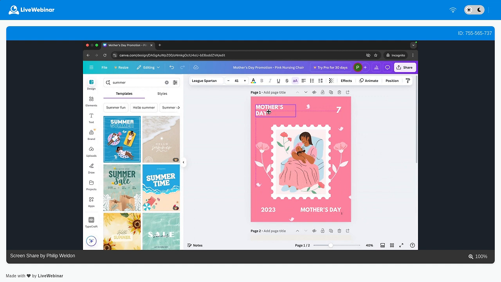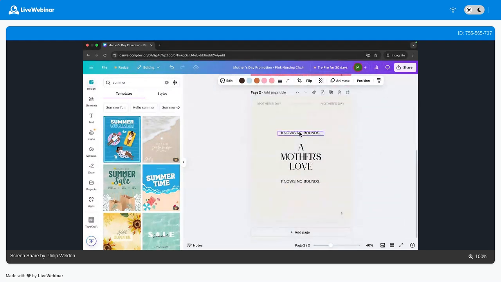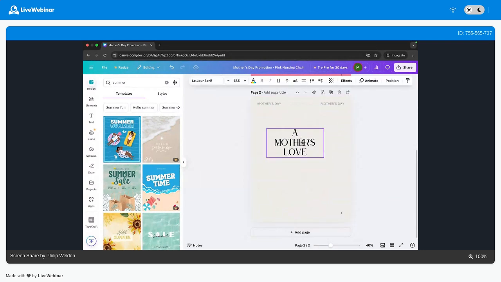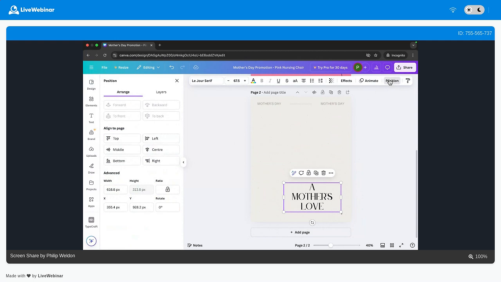So likewise, you can just see that it makes it easier for you to align images to where you need them to be. Okay. There's also quick ways to do this, right? So there's even quicker ways than dragging and dropping, if you will. And I'm just going to delete these two. Let's say I had a document that loaded up a mother's love in the wrong place, or I dragged it to the wrong place. What I can do is I can use this quick option bar to realign content and reposition it based on my clicking of a button here and my selection of what I want to do.